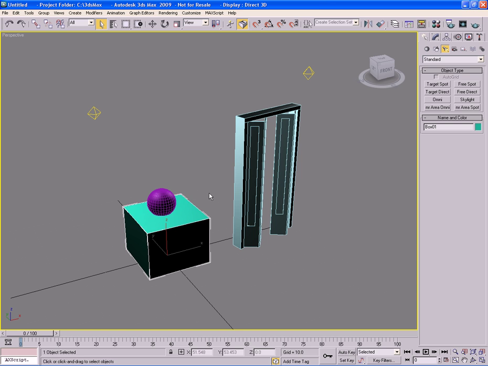Okay, so what I want to do is I want to link this sphere to the cube, so that when the cube moves around, the sphere moves with it. But if the sphere moves, the cube will stay still, because obviously we don't want the sphere set up to control the cube. So how can we do that? Well, it's pretty simple. Let's select the sphere. Let's go over here to this icon that says select and link. So grab that icon, and what we're going to do is select the sphere over here, drag with the left mouse button, and let go on top of the object you want to link to. So let go right on top of the cube.